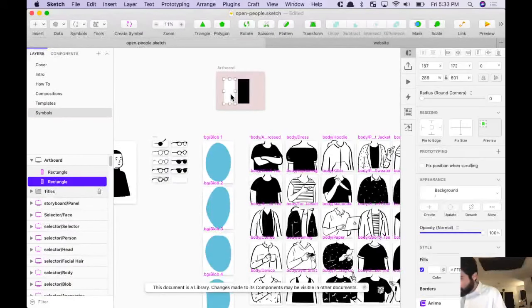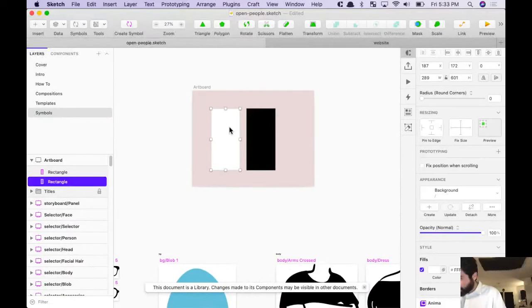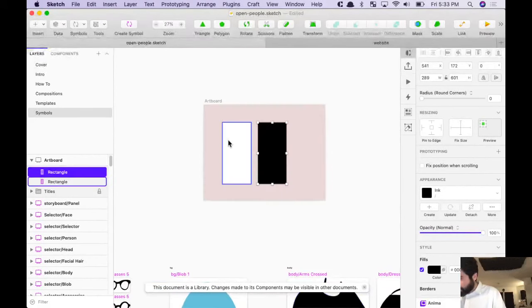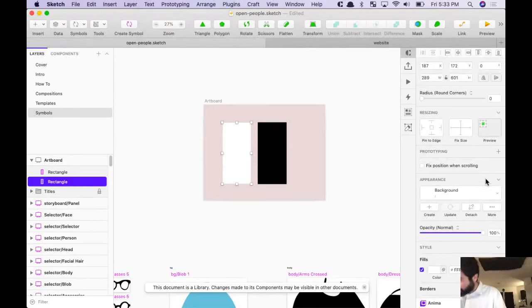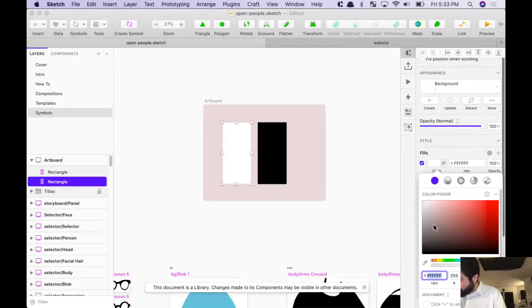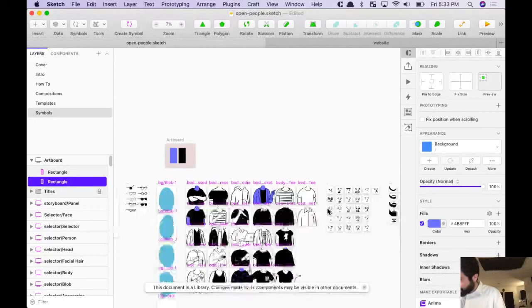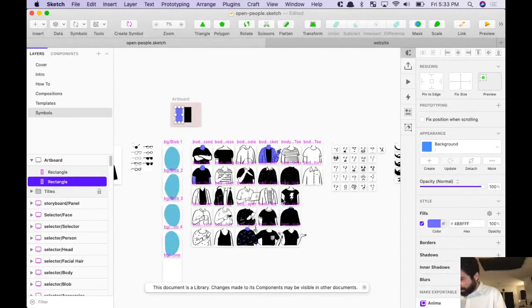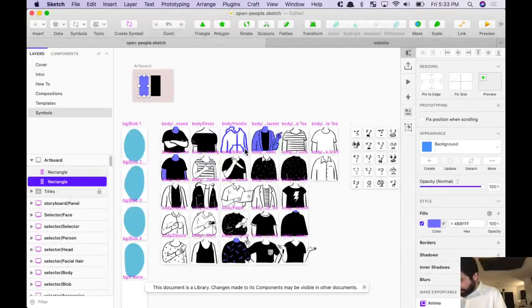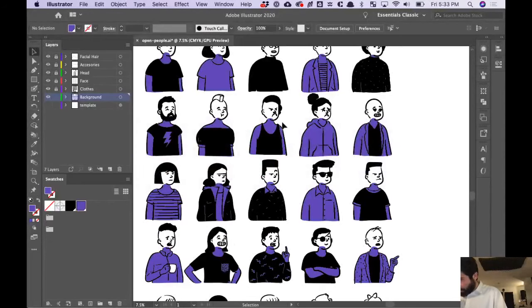Eventually, you will be able to change these two colors: the ink of this stuff, and then also the background color. The background color, right now it's white, but for me to know which ones I have actually applied a white background to, I turn it blue, and that way I can easily see in the whole library which ones are lacking. And the same I do over here on Illustrator.